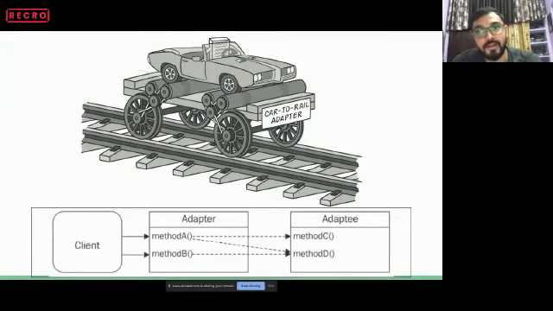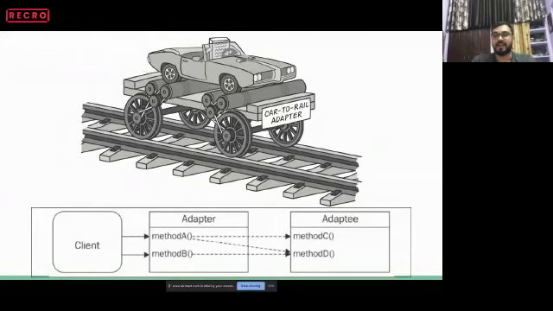So we will create an adapter and it will modify some properties, and it will allow us to run on the rail line. So it will enhance the capability and change the appearance of it altogether, and to the client it will look similar. The ports and everything will be similar, but the functionality will change.